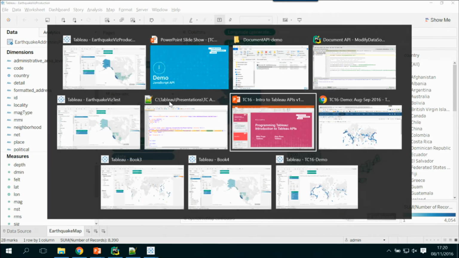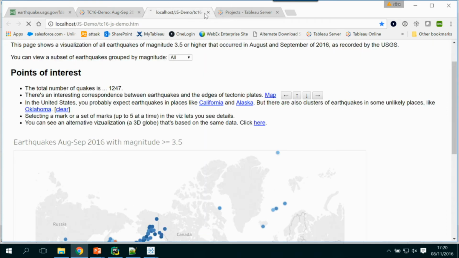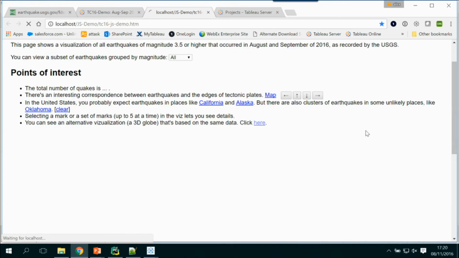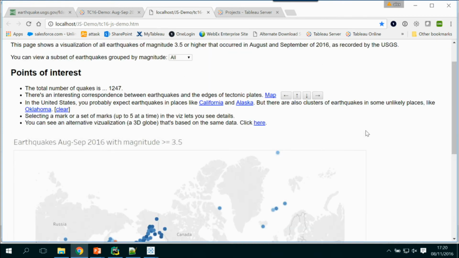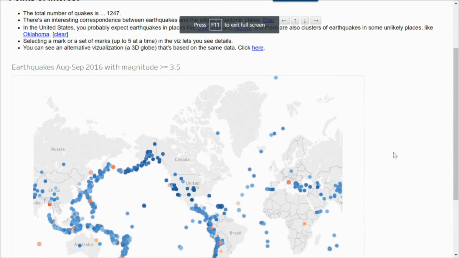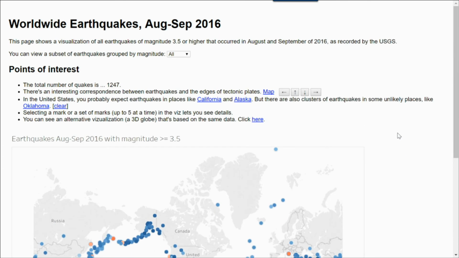Let me show you a demo, and then I'll come back and talk a little bit about what we've done. All right, so I'm going to refresh this. There we go. I'm loading a viz here. This is a viz that hopefully looks a little bit familiar because we looked at it a little bit earlier. And this is a web page, which is not a very pretty web page. I'll be the first to tell you that.